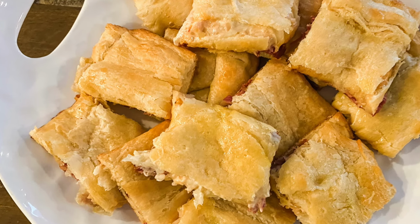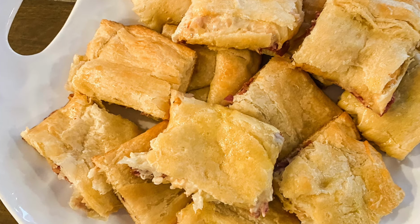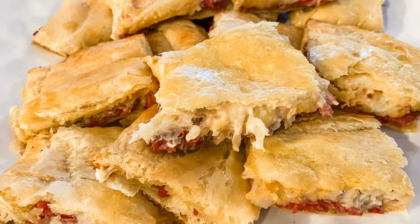Pull it on out of the oven, and you can actually just take a pizza cutter and slice it into some delicious squares to serve at your St.